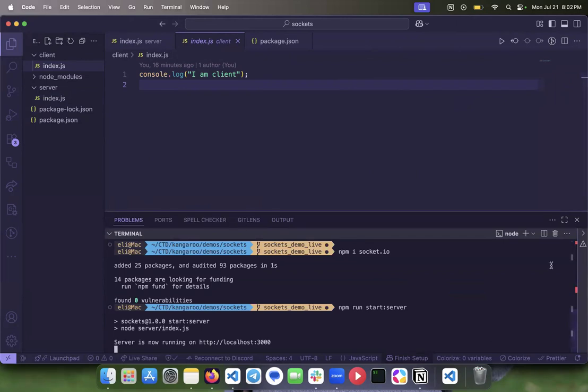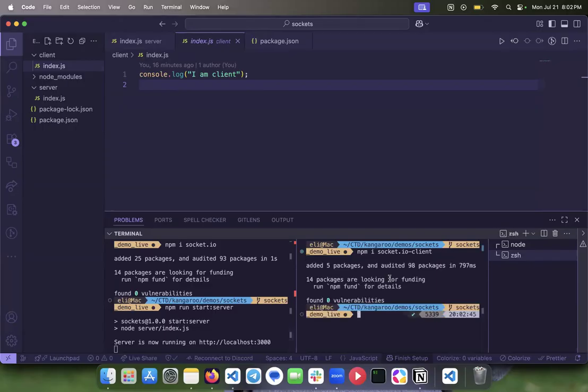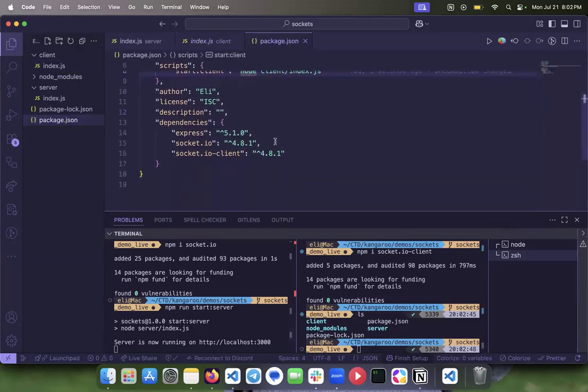So we're going to create another terminal. We're going to put it on the side over here so we can see both at the same time. We're going to npm install socket.io-client. Now our package.json should have that socket client library down here.